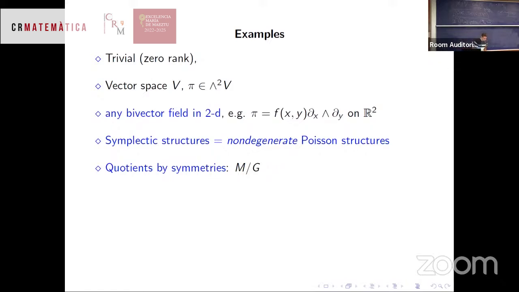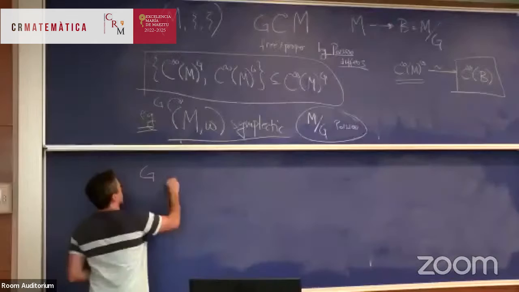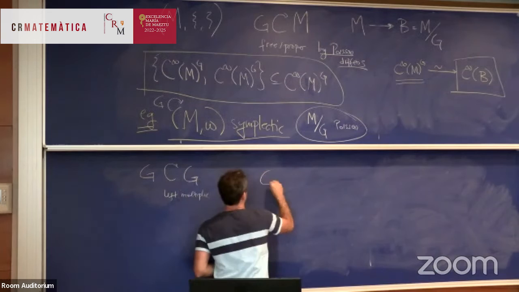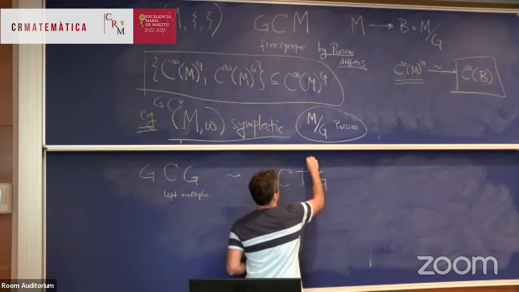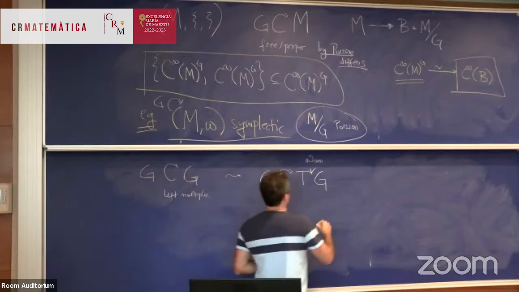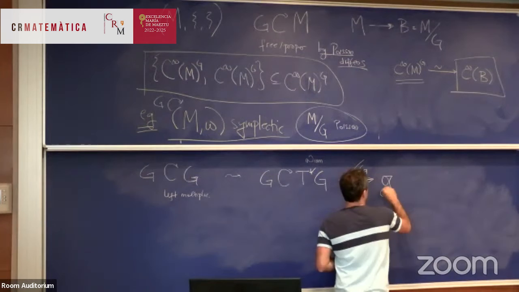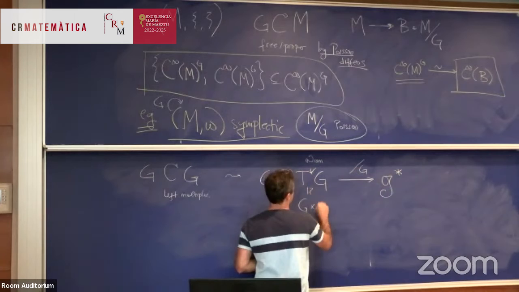A particular case of this that I think is very important, a concrete case, is if you have a Lie group acting on itself, let's say by left or right multiplication, and you lift the action to the cotangent bundle, which is always symplectic, right? And so this action will be free and proper, and the quotient by this action is identified with the dual of the Lie algebra, just because this is trivializable.